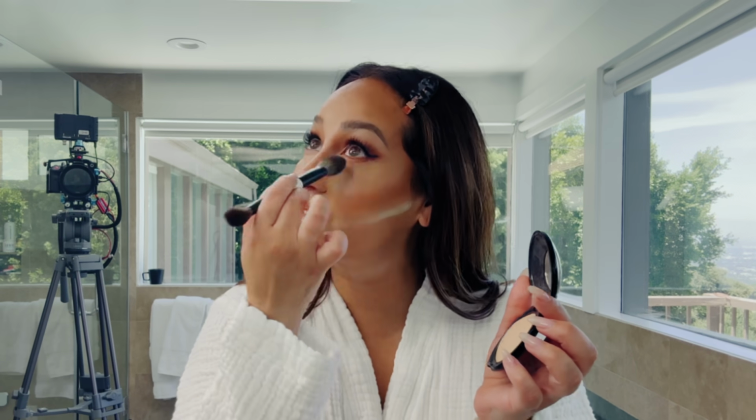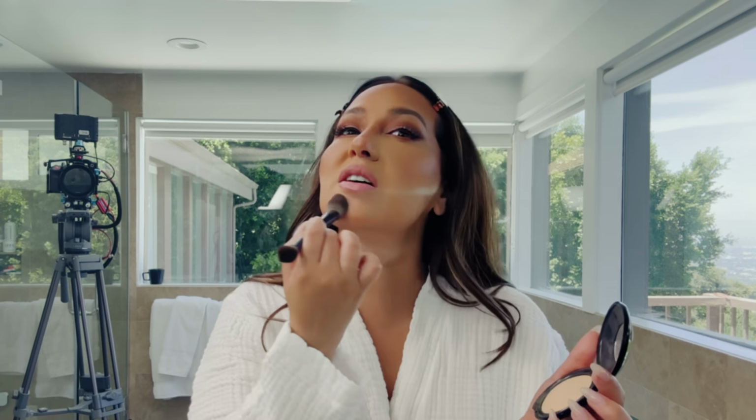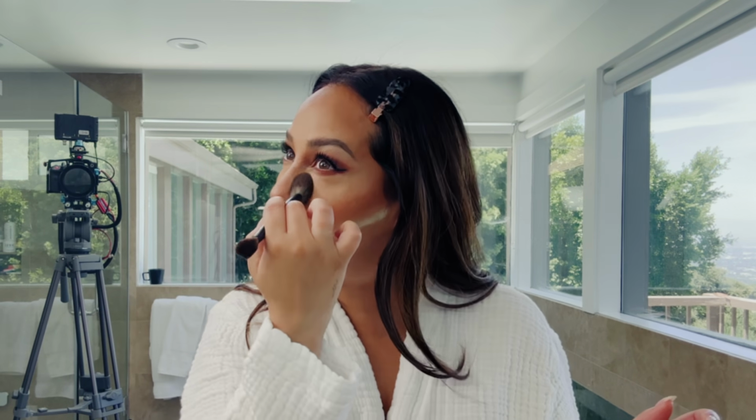And guys, this is like the lightest film. It's not heavy at all. So I'm gonna tap, tap, tap, look up, and hit that just a little bit. Like literally the littlest bit. You do not want a lot. Go right under the eyes. I'm gonna hit my forehead. And now I'm going to kind of start blending in those areas that I had powdered out. So again, around my nose, under the eyes. I'm gonna leave this for now, and I'm gonna do my lips.